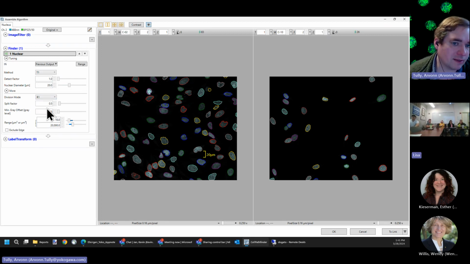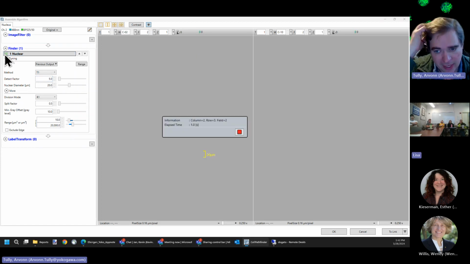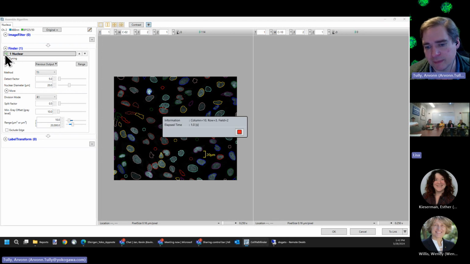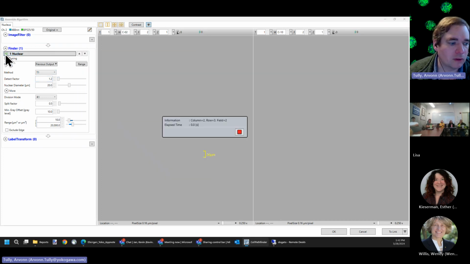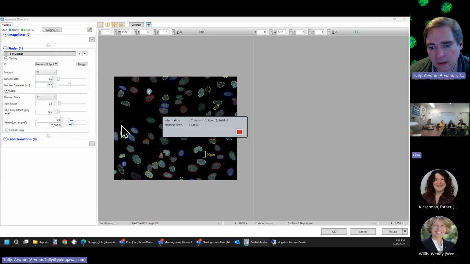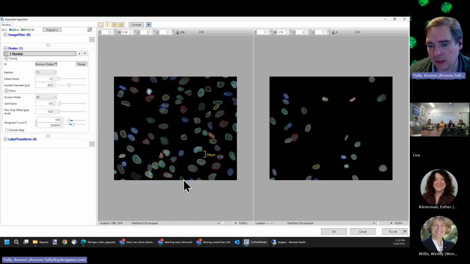Now, if you do something ridiculous and say, well, I want to see more cells, you can come in and change these values. So if I put in a detection factor of say 5, it's going to make it more sensitive, and it's going to come up with a lot of false positives. So you can see now we're getting all these false positives. Maybe there's some noise there. It's just being overly sensitive. I typically run with a value of 1 to 1.2, sometimes 1.3, and that gives me pretty good segmentation. There's a little something there, but I'm actually pretty happy with that.